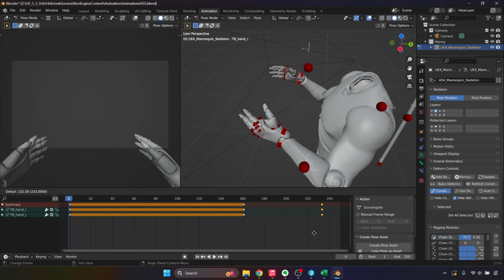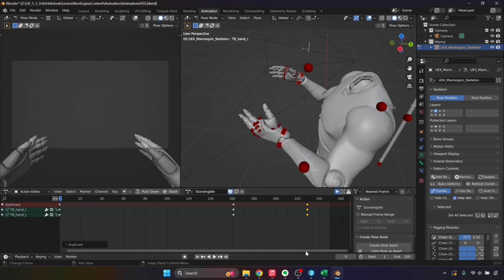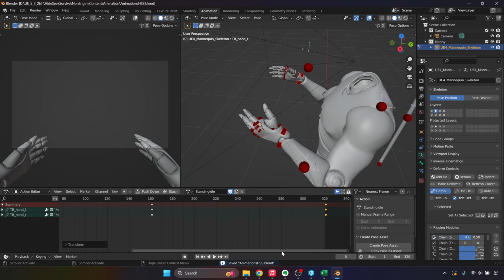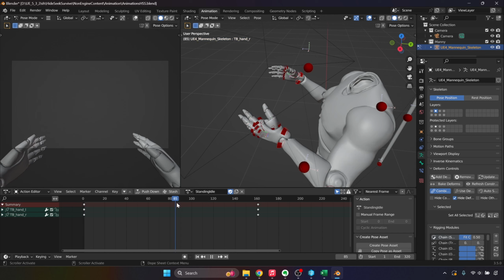And now we're going to click on those first keyframes and press duplicate. And we're going to drag them to frame 321, because that's 160 frames from 161. And at the bottom there, we want to set our start frame to 1 and our end to 320. And now we're going to be able to see what this animation loop looks like.